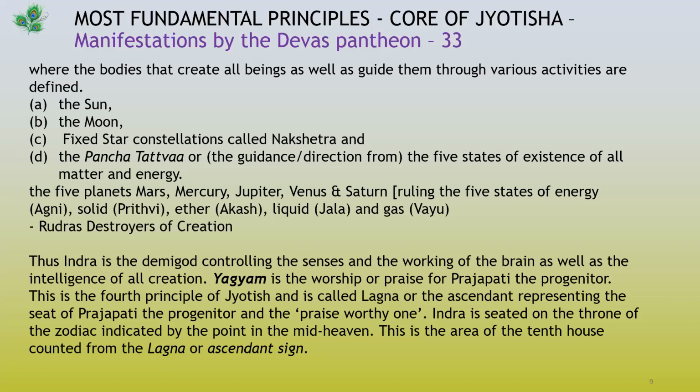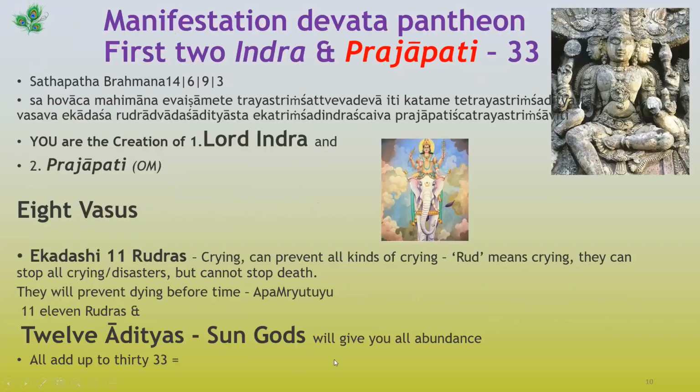And Indra is, of course, the 10th house, the throne of the zodiac, the point in the mid-heaven. And so I think you've got an idea about that. In the next few sessions, we will do the Lagna or ascendant sign in great depth. We will come to that. Now, here is a core Devatas pantheon.